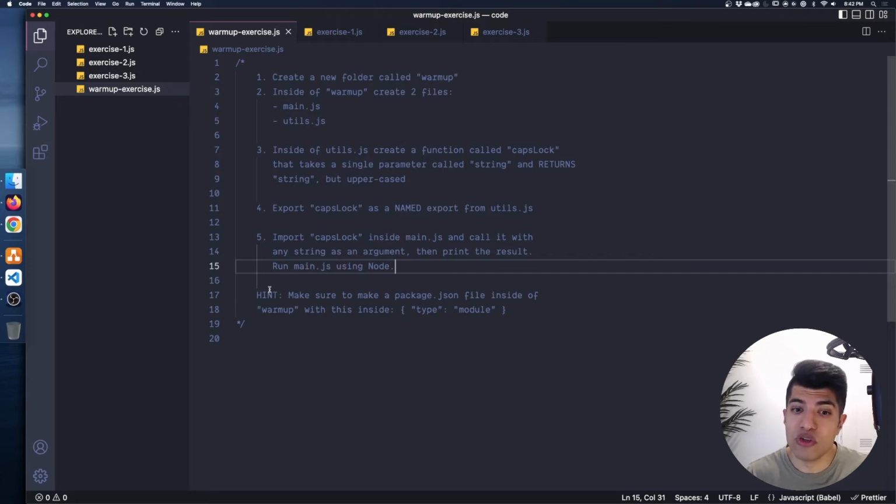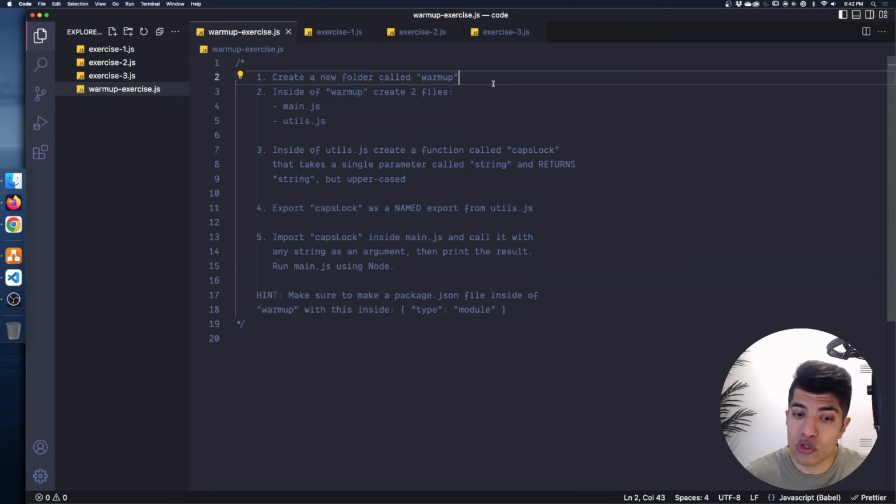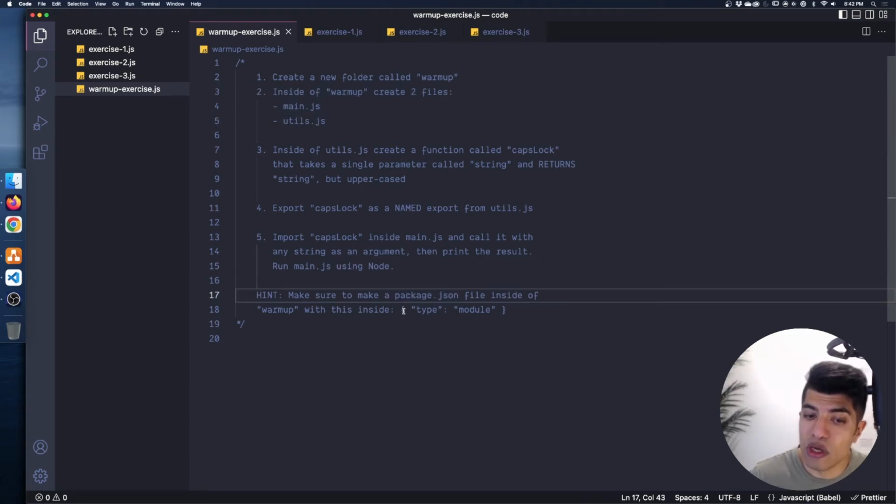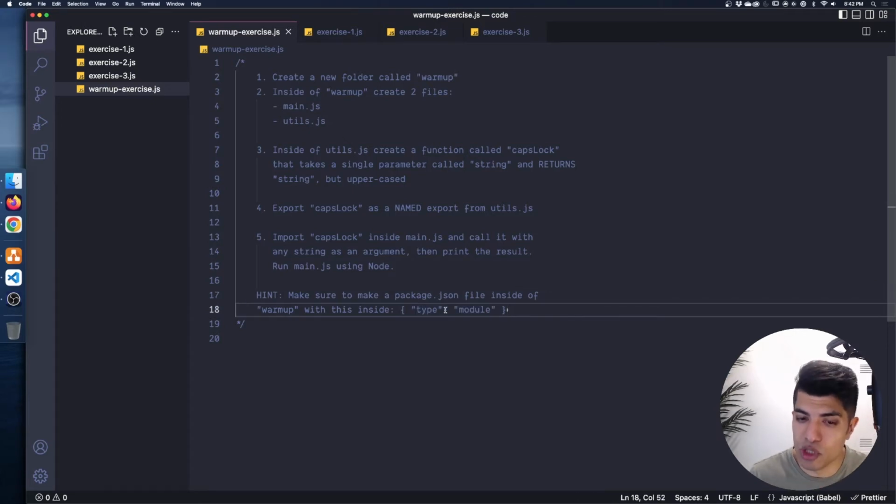So when you create your warmup folder, you're also going to want to add a package.json file. So technically there's a third file inside of this new folder, and that's going to be package.json. And inside of there, you're going to want to add this code. This looks like an object, but it's actually JSON, JavaScript object notation. You want to make sure you have type in double quotes, not single quotes, and then a colon, and then in double quotes, module. Okay, this will tell it to use the ES module resolution system instead of the common.js system as we saw in the previous video to make our imports and exports work, because by default Node does not use that.